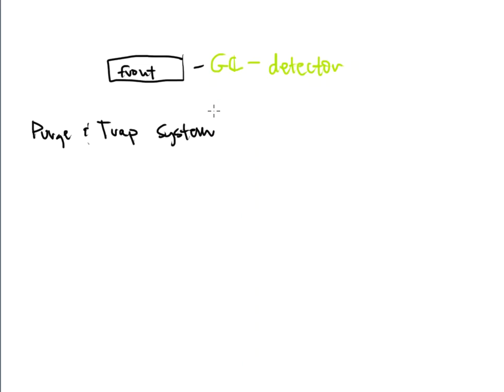All right, so this is an attachment that goes onto typically a GC unit, and this Purge and Trap does something pretty special. And the very first thing that it does is that it purges. Well, go figure, who would have ever guessed? And then the second thing that it does, it traps. Well, now how much more difficult can this get? This Purge and Trap system will purge something and it will trap something before it goes into my GC instrument. All right, so of course it's going to be a little bit more complicated than this. So we need to start looking at the details here.